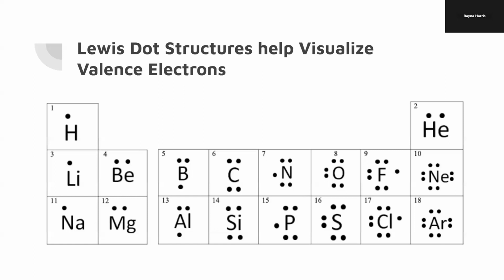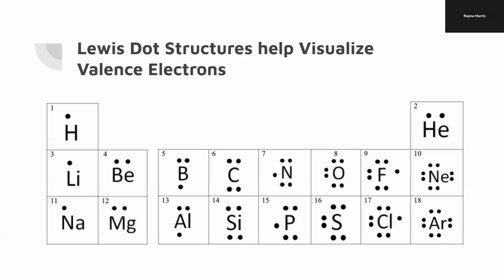So the way you draw a Lewis dot structure for these, everything in the first column has 1 electron in its outer shell. So the way that we draw that is it's the symbol with 1 dot. So lithium does have 2 more electrons than hydrogen, but those are in the inside shell. We're not counting those. Sodium does have 8 more electrons than lithium, but those are in inner shells. We're not counting them. So this is how we look at just what electrons are in the outer shell. Beryllium and magnesium both have 2 electrons in their outer shell. They're in the second column, so we're going to draw 2 dots.